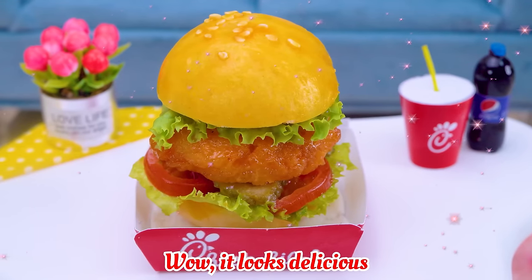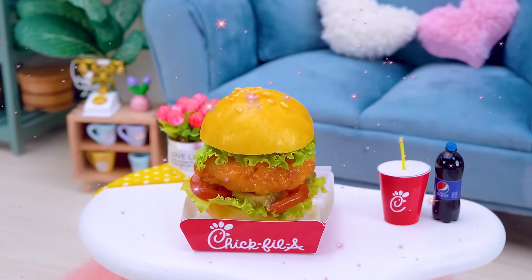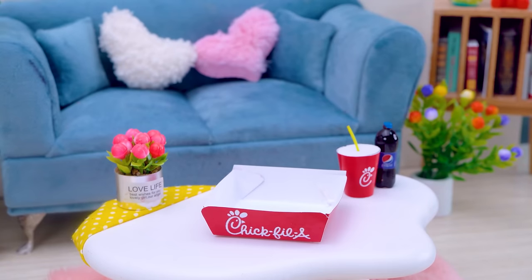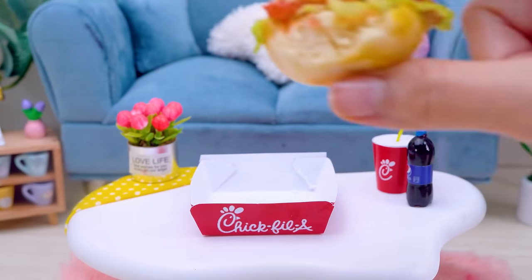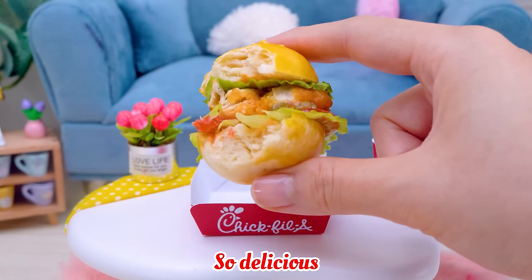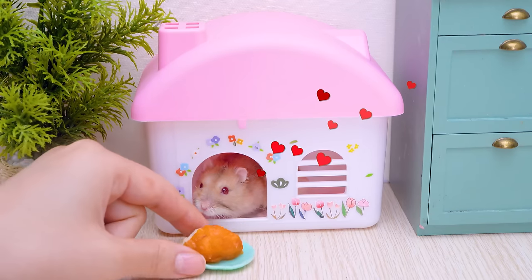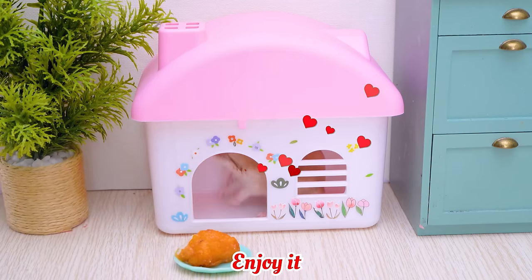Wow, it looks delicious. Let's eat. So delicious. Enjoy it!